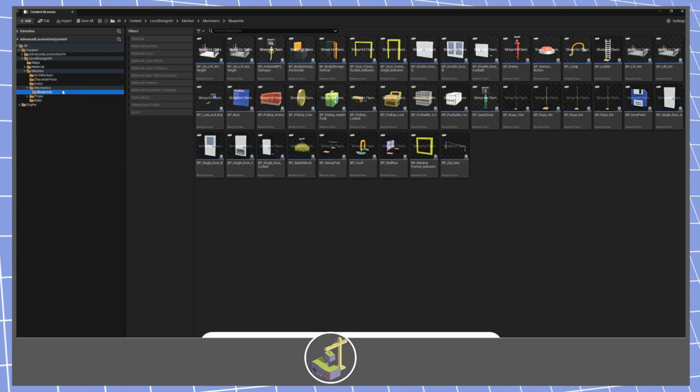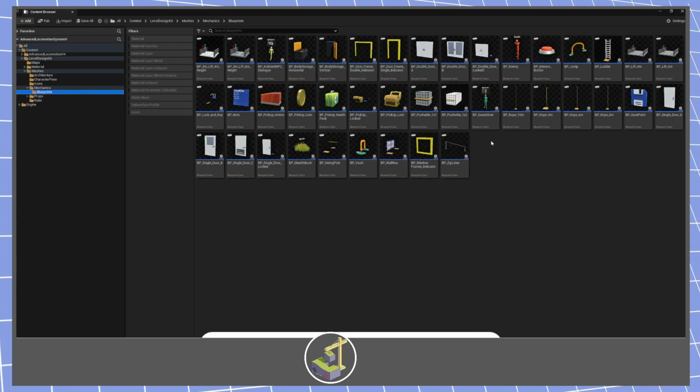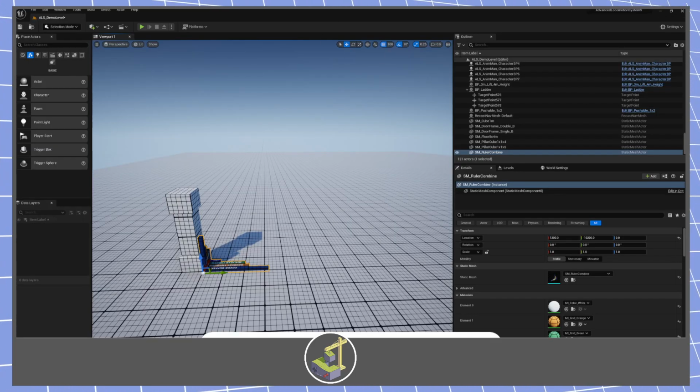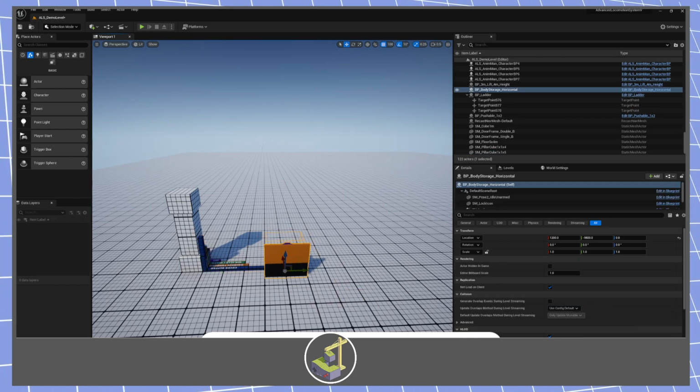And the main important thing, which I'm sure many people are excited by, is the different blueprints which you can drag in and instantly use for your spaces. These come in a range of different ones, from actual things that the player can interact with. Let's go through and drag in a simple one, body disposal.